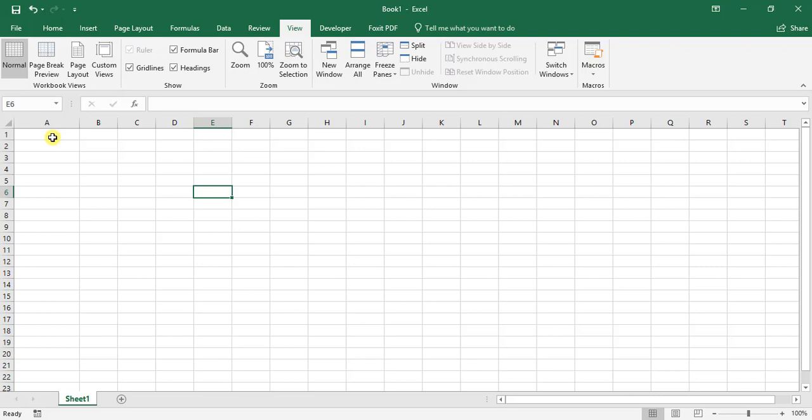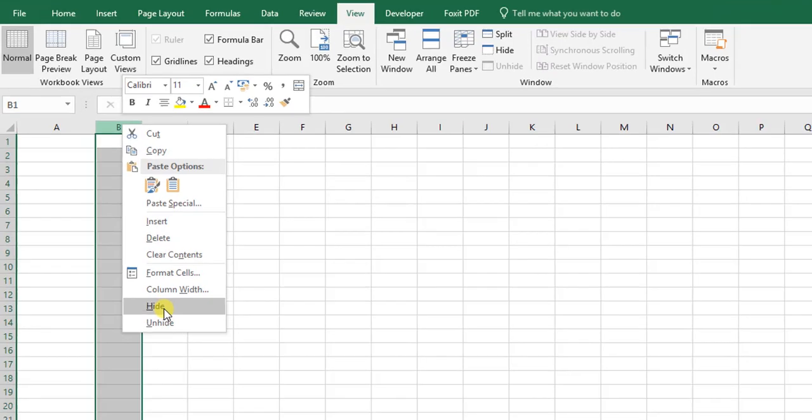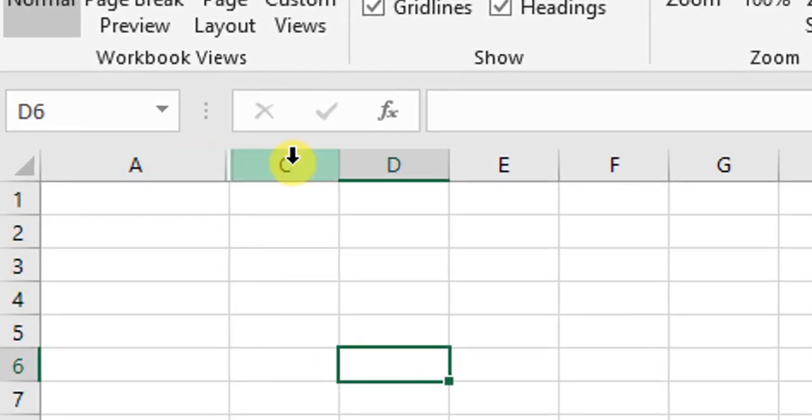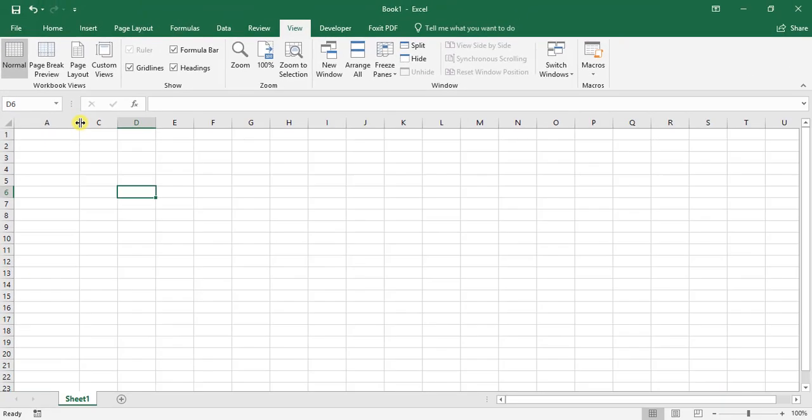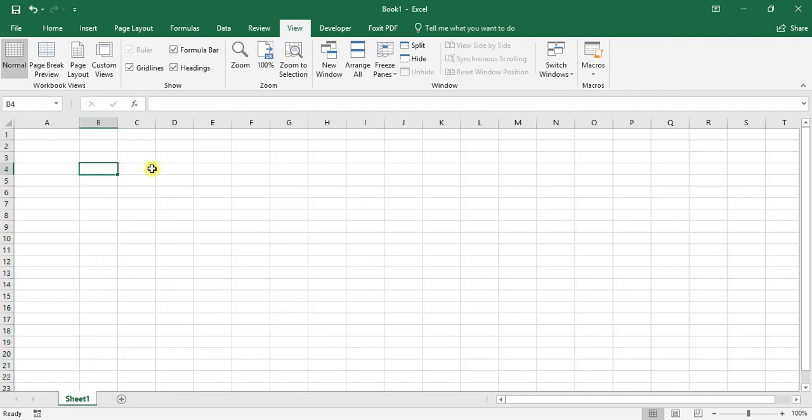The last thing we're going to be looking at for this is hiding rows and columns. To hide a row or a column, we right click and go down to the Hide option. Now you can see A and C are visible but B is hidden. We know it is hidden because of the double line stating that there's something in between. If we take our mouse, put it in between the two, right click, Unhide, column B reappears.